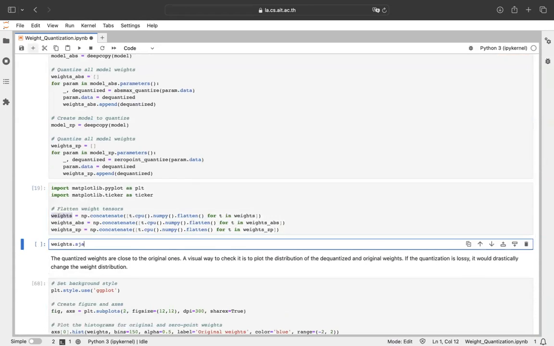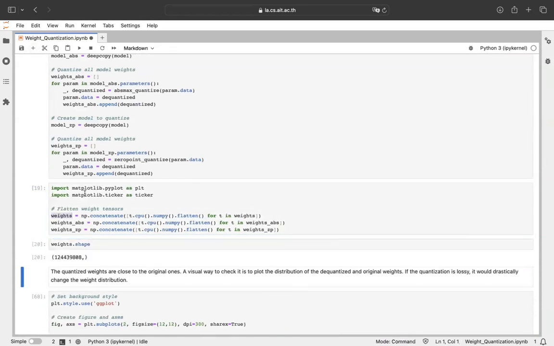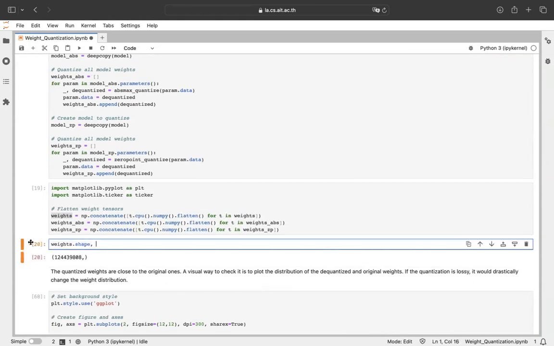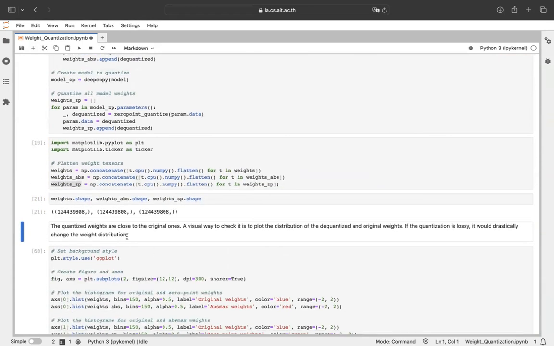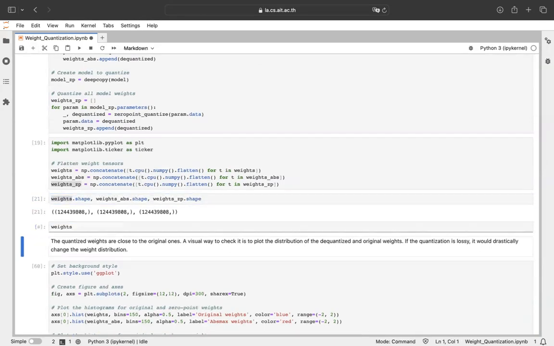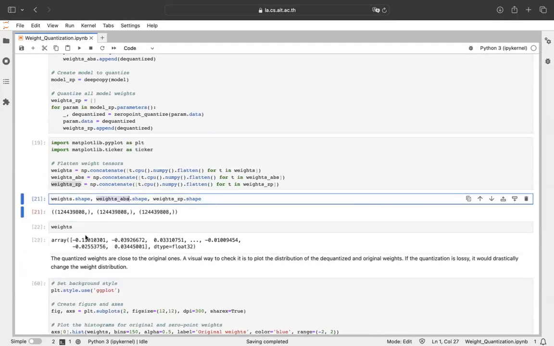Maybe we can check the shape of them. How does it look now? We can see this is one tensor, right? They have only one shape inside. Now I get the values of them already. Just see this example.